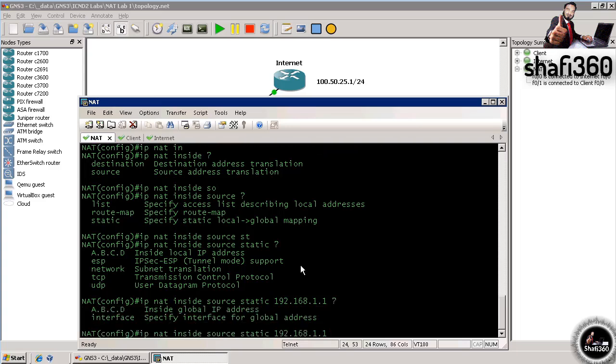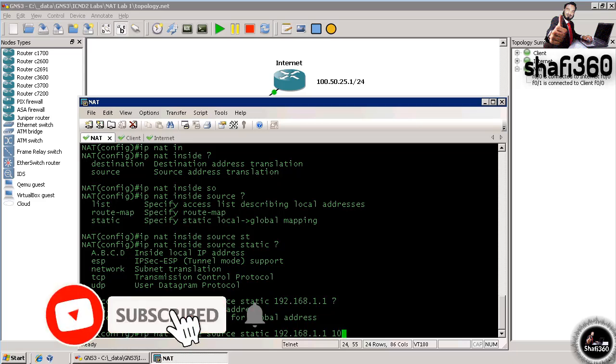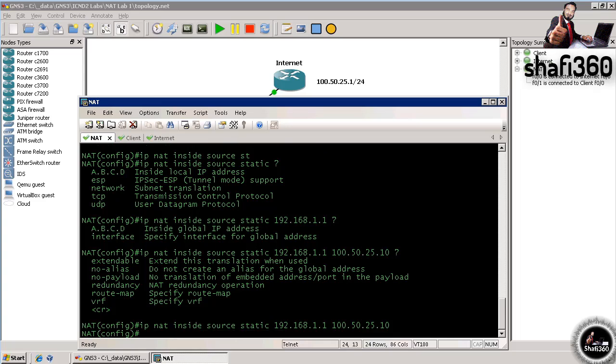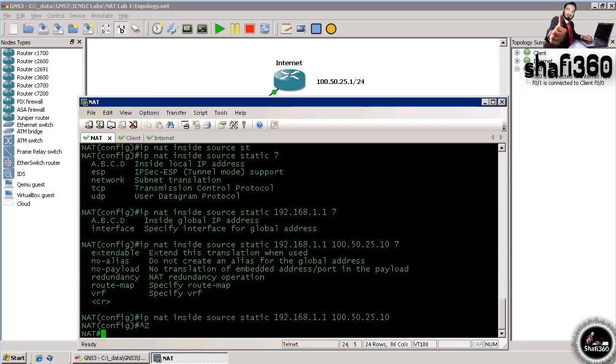And next we are to specify the global address or the interface. Now you would specify an interface if you had a DHCP address on one of your interfaces that you're using for your outbound NAT. For example, if this router is connected to the internet, you don't know what your outside IP address is because in theory your outside IP address could change depending on how your internet provider handles their DHCP leases. In this case, we do know what address we're wanting to NAT out as. We're going to NAT out as 100.50.25.10. We also have other options for our static NAT. However, at the CCNA level, we're not going to use any of them. So we'll hit enter, and now we have a static NAT set up.